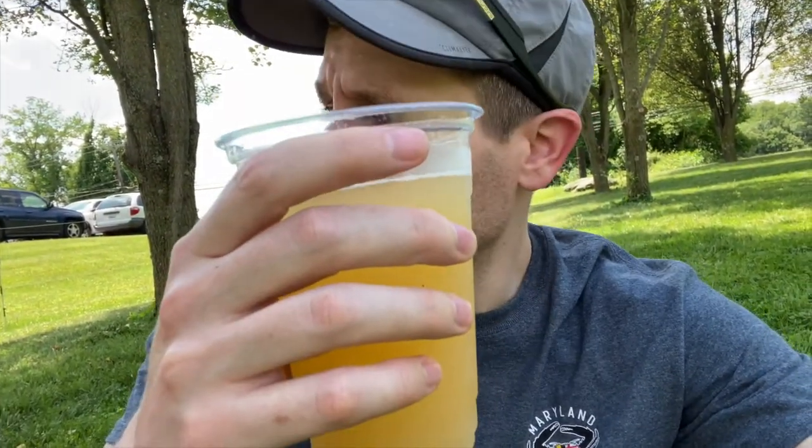Alright guys, we're at the Brookville Beer Farm. What do we got here? Core Peach Lime Wit Beer — peach lime wit beer, one sip, everybody knows the rules, six percent alcohol by volume. I'm not a wit beer guy so my score might be a little biased, but I'll give that a healthy 7.3. That's the review.